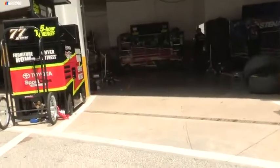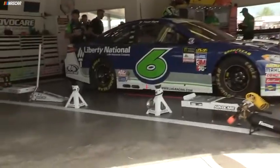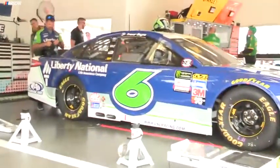His time will come. That win is lurking. Oh, yeah, he's been doing great the last 2 years, and especially in his sophomore season and everything. It's coming. It's definitely coming. Trevor Bayne, number 6, he won in the number 21 car here at the Daytona 500. Oh, yeah, racing for the Wood Brothers.